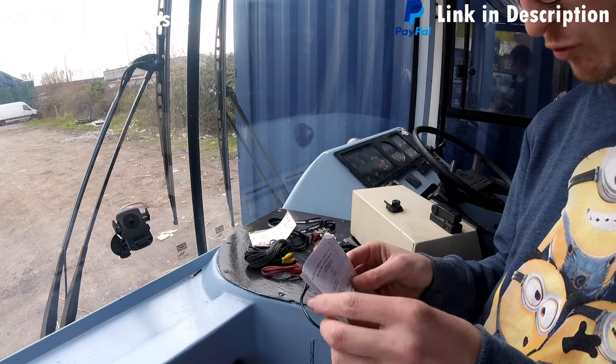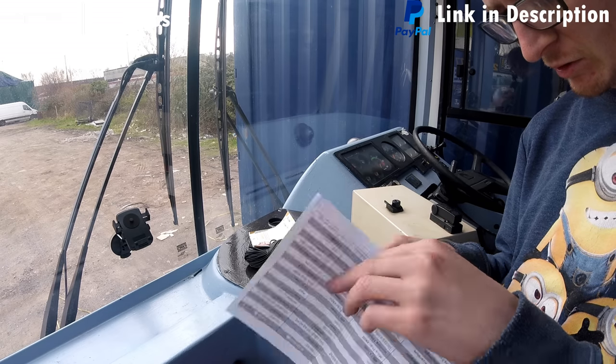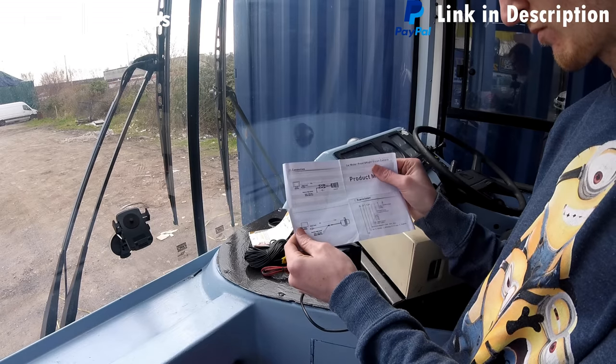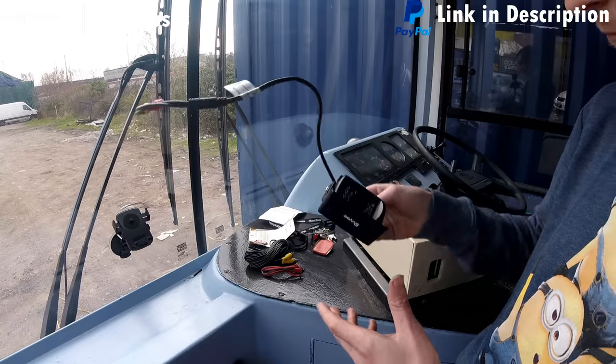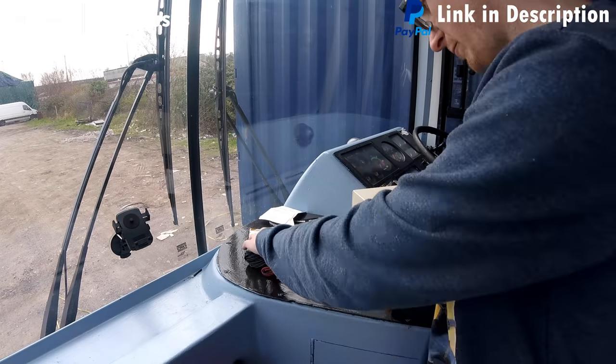I'm trying to open the instructions here. That's the instructions. So I don't think we need them. We've got the camera unit, which is quite heavy actually. Looks quite a good unit.